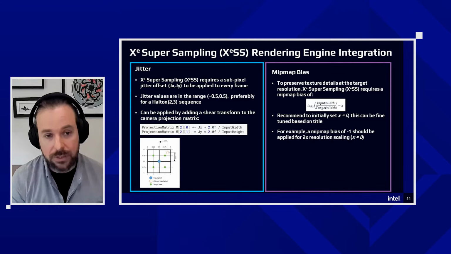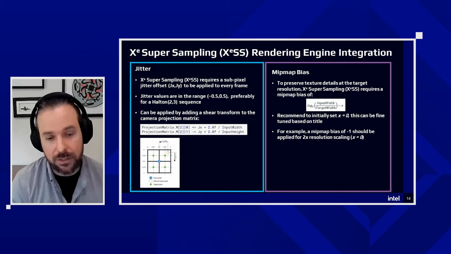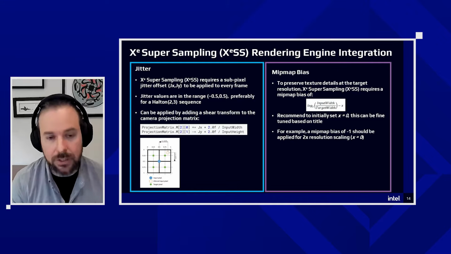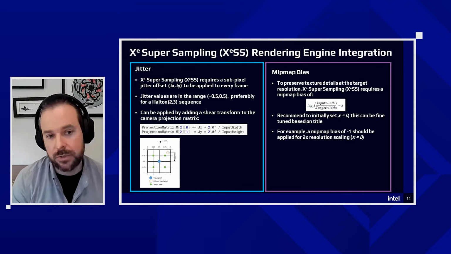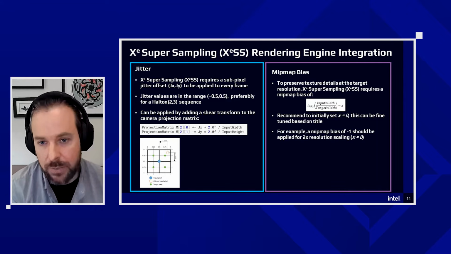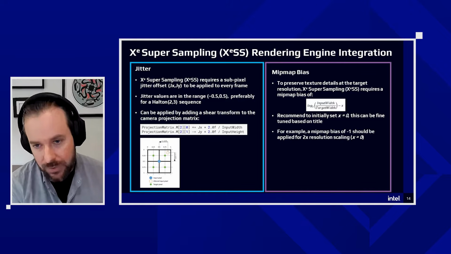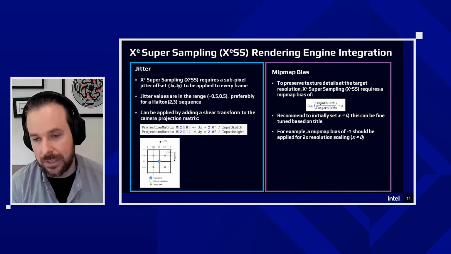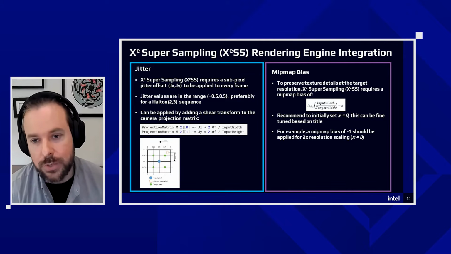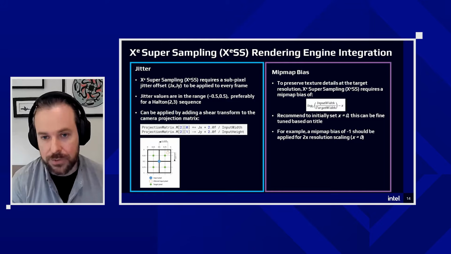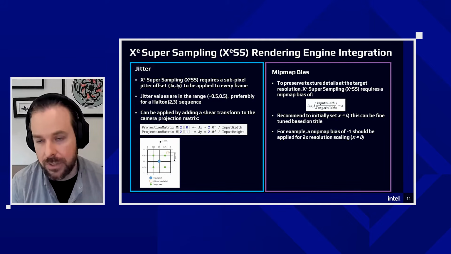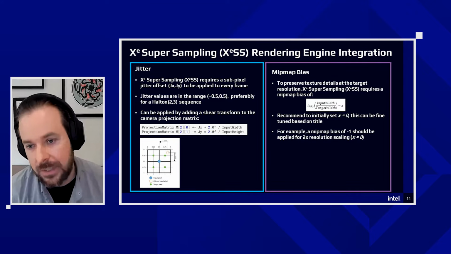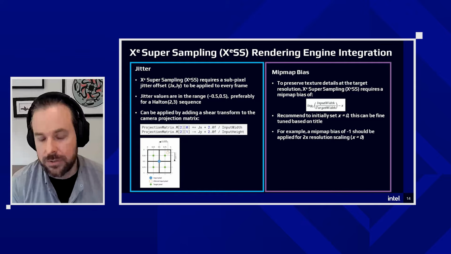And once you see that, with this jitter applied and the static camera, the output from XeSS is stable, there's no shaking and no artifacts, this is the stage where you can go to the next step, and that's applying a mip bias. If you're rendering at a lower resolution, a low resolution mip will be selected. And you want to preserve as much detail as possible with XeSS. So you can apply a mip bias to make sure that a higher quality level of the texture is selected for all textures that are used.